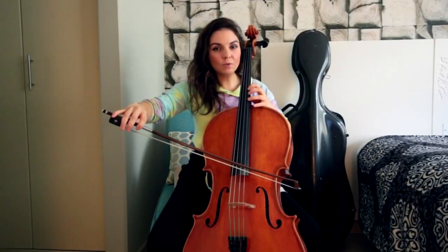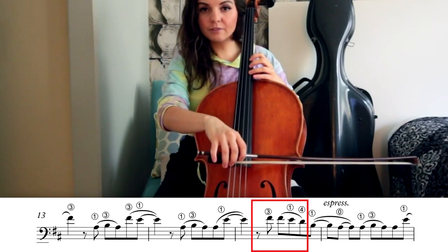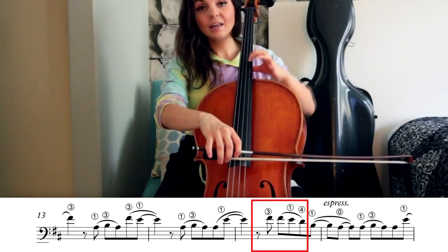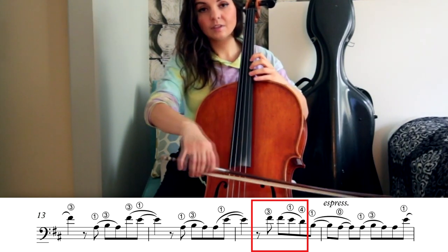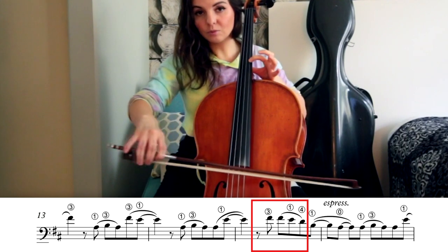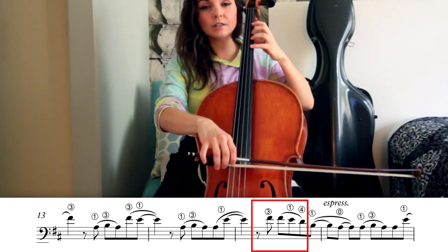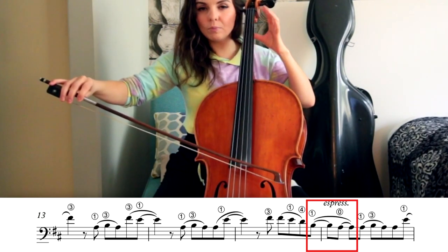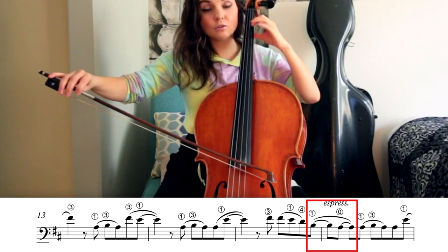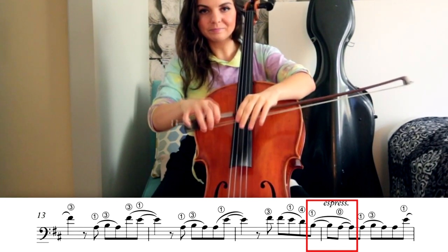Then on an up bow, we have one single F sharp. And on the down bow, we have three notes, F, E, and D, jumping back to first position. F, E with first finger, jumping back to first position with the fourth finger, it will be the note D. And then B to open A is going to be first finger to open note on one bow. It has to sound like this.